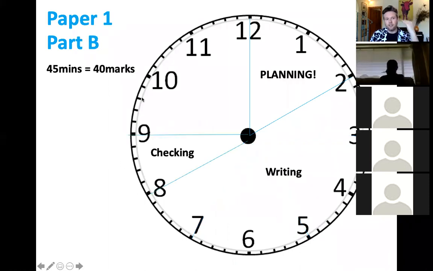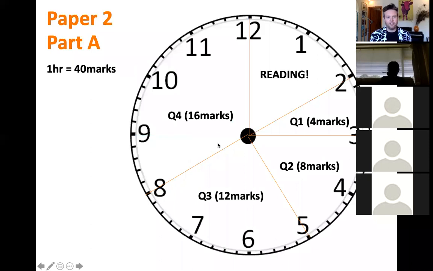And then obviously part B is 45 minutes. So again, 10 minutes planning. It's really important you plan for part B. I'll show you how to properly plan later on in this session. Once you've spent 10 minutes planning, you have half an hour of writing furiously, and then 5 minutes at the end to check. Because there's a lot of marks available for your spelling and grammar, you will need that 5 minutes. That's why it's really important to never run out of time in the exam, because that is usually the difference between an 8 and a 9 mark, or an A and an A star. It's just people running out of time. It's just organization. It's not intelligence. It's not how prepared they've been in their revision. It's often time management. So just make sure that if you are a top grade student, you get the grade that you deserve by being organized with your time. Leave 5 minutes at the end for checking.